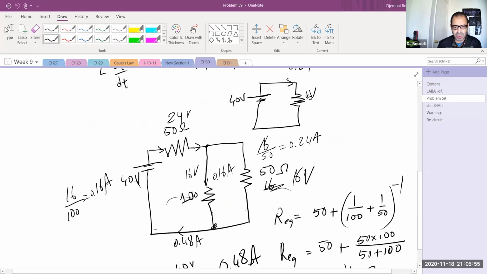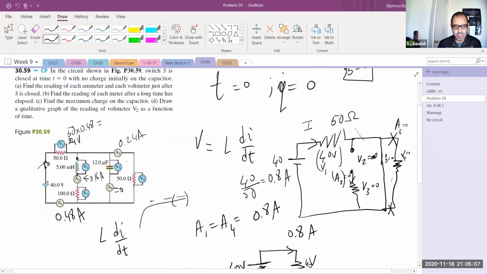The maximum charge on the capacitor, now we know the voltage, 16 volts. 16 volts now is in here. It's actually in here too, although it's open circuit, but there is 16 volts in here because this entire point is the same. This entire point in the circuit is the same point here. All of these points are identical in terms of the voltage. And they are identical with these points. Now they are identical by themselves. All of these points are the same.